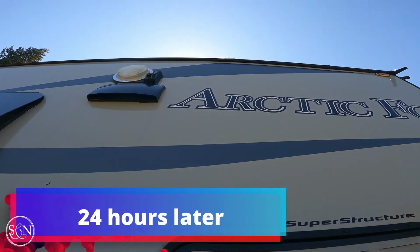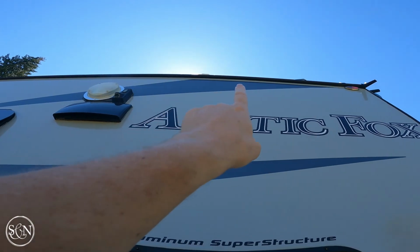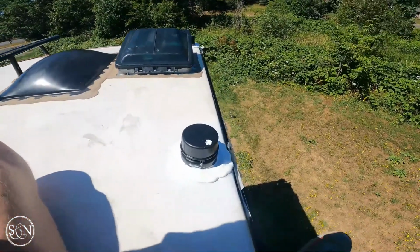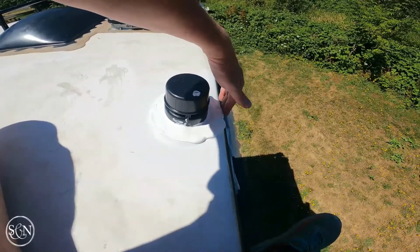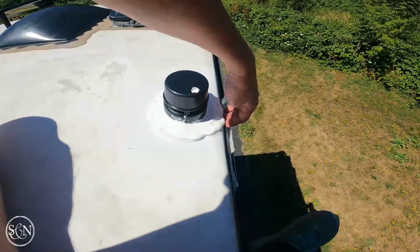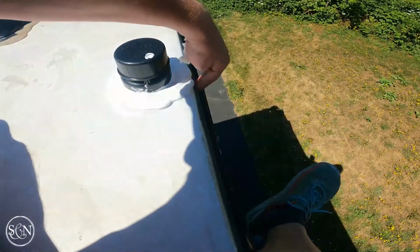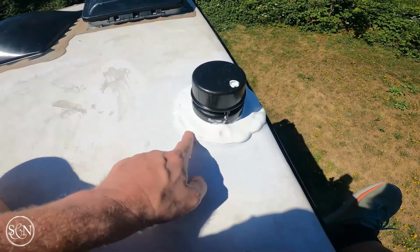Well, it's been about 24 hours since we did the caulking and leveling, and I don't see anything oozing down here. So let's go up top and see what it looks like. We can see over here the self-leveling, whatever you want to call it, ran to the edge but did not go over the edge. So I did not need this. I kind of put these in just in case it ran down. So it seems okay.